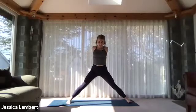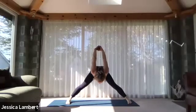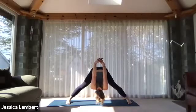Hands behind the back, interlace the fingers, reach the knuckles away from you. As you do that, straighten the right leg, turn the right toes in. So now both toes face the left side of the room, fold forwards, hands reaching up and back behind you, crown of the head coming down to the ground, into your fold.